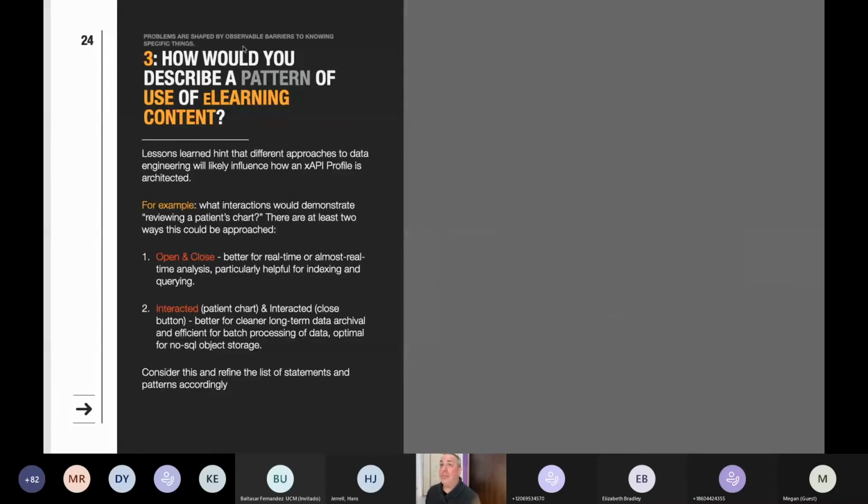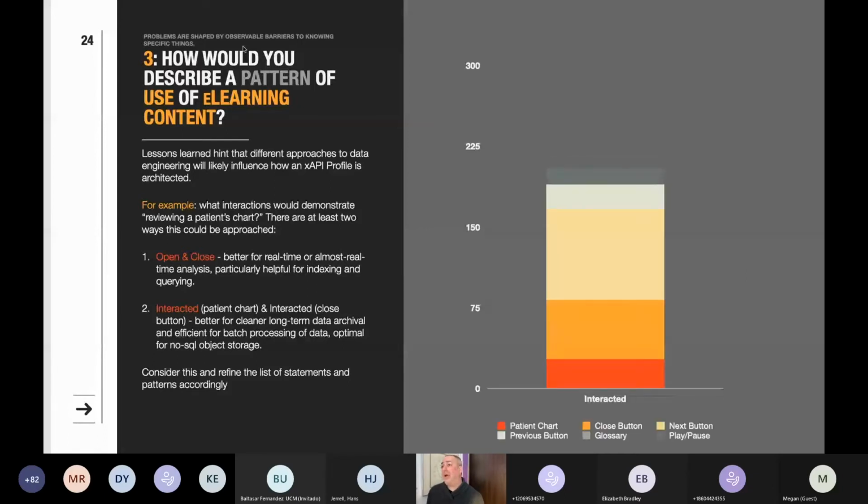However, if I want to do interacted as one verb for all of the things that I may click on in a user interface, for example, maybe interacted is a verb I'm reserving for the way in which a user interacts with navigation elements or the resources bar. And if I want to know what on the resources bar they interacted with, that may be a patient chart.